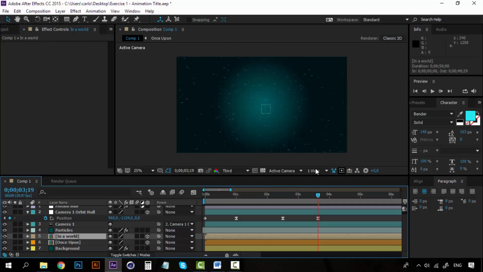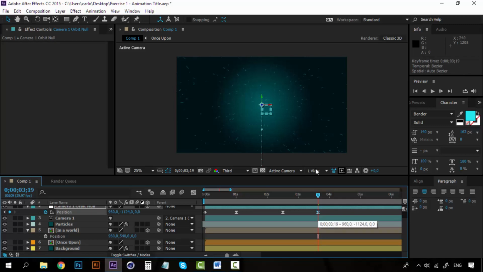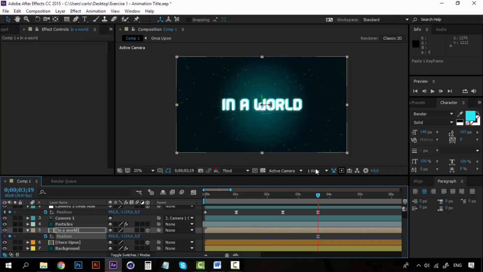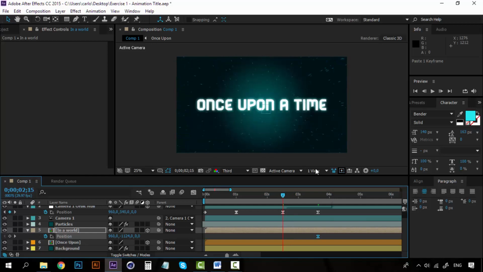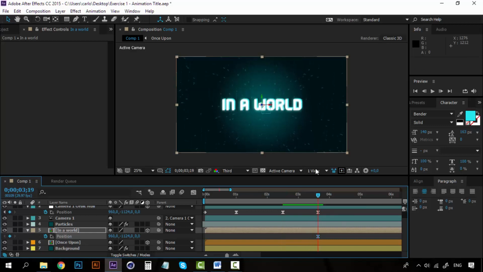Just open the position properties here for the new precomp, and now with the camera orbit null, we're going to copy the final keyframe, which is this position. We're going to copy this and now go to the precomp in a world and press Ctrl B to paste this keyframe.